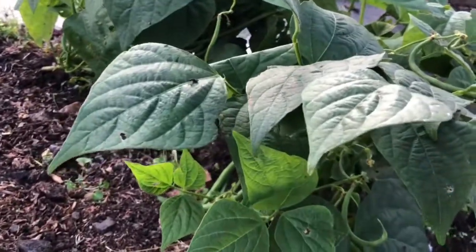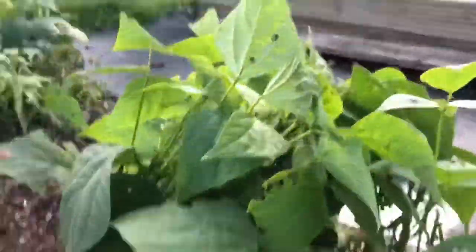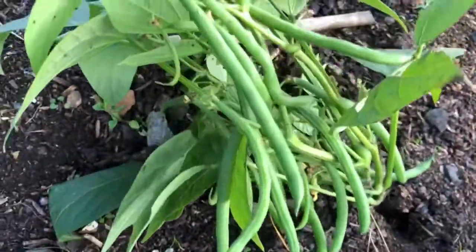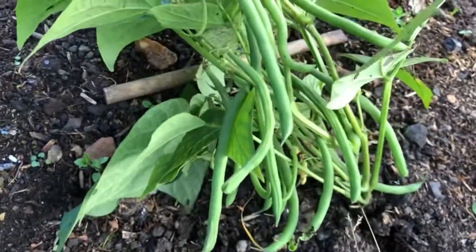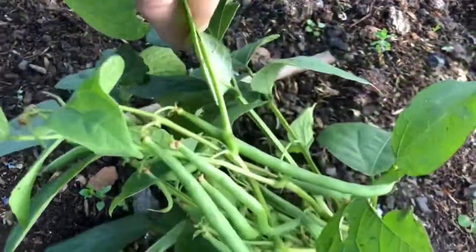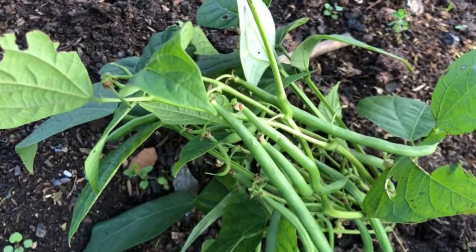It's almost the end of October, and I put these beans in just as a late crop, but I don't know if you can see them. Can you see how many beans there are on this? This is an absolutely extra bonus here, a Brucey bonus. So I shall pick these today, because if the frost comes and takes them out, then I'm not going to cry, because we've had a good crop from these last few beans.